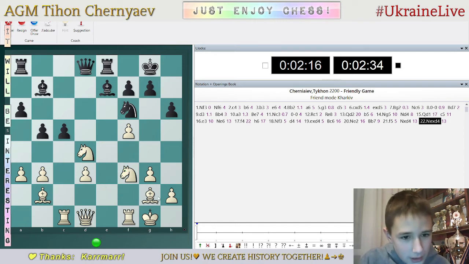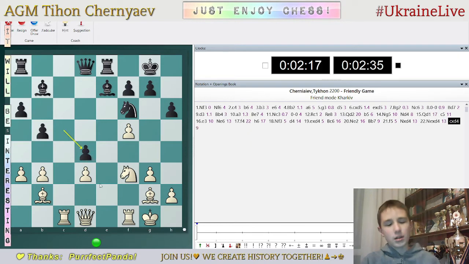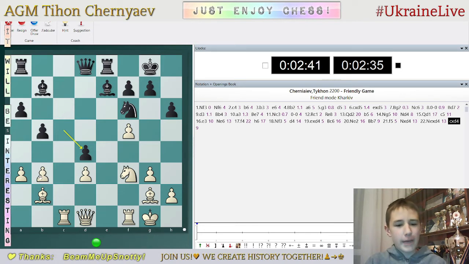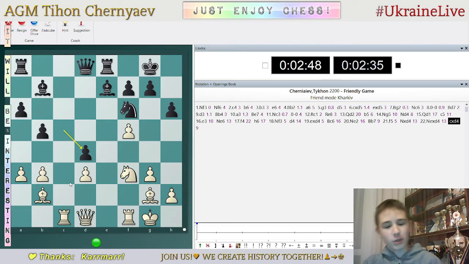See, takes d4, this. Maybe b4, I'm not sure. Knight d4, bishop g2, king g2, knight, bishop a3. Detectors report user out of book. B4, I'm not so sure about b4. Not sure.